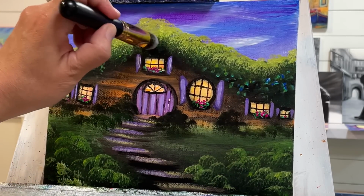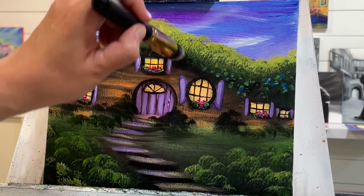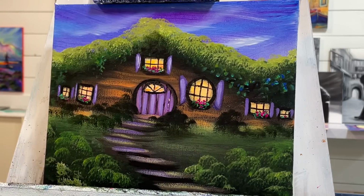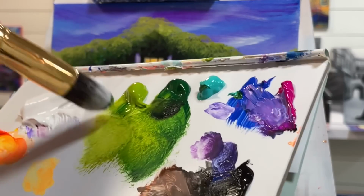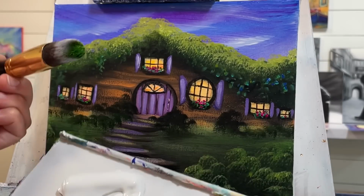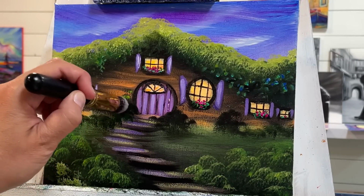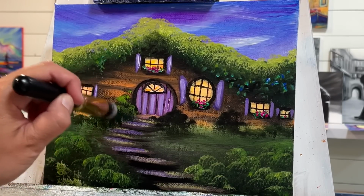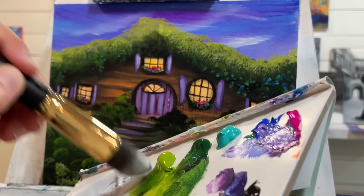I'm going to bring this up a little bit higher by adding some more shadows, sort of in a rounded peak. All right, then I'm going to take some light olive green and a little bit of hunter green, just a little bit. And we'll just start adding a few highlights here, make these stand out a little bit more.